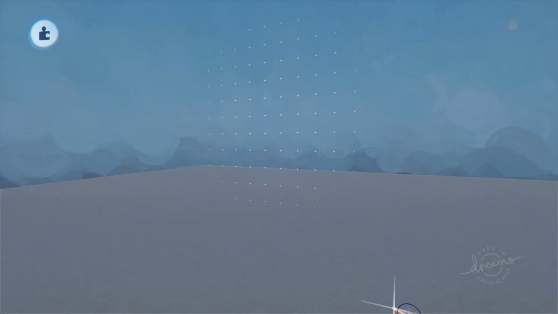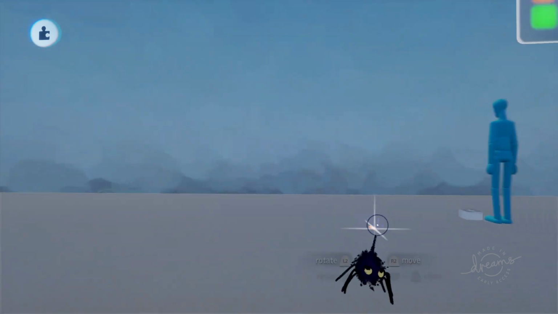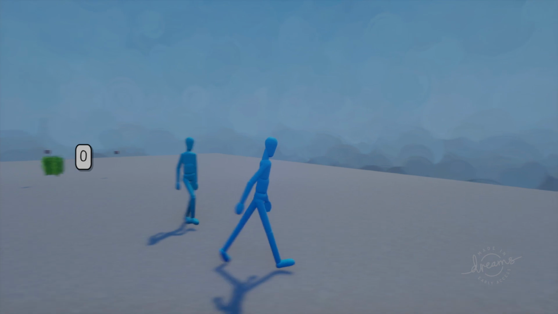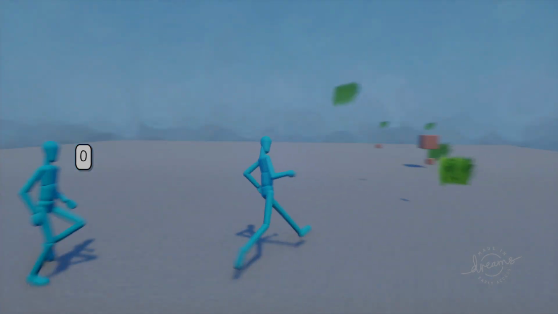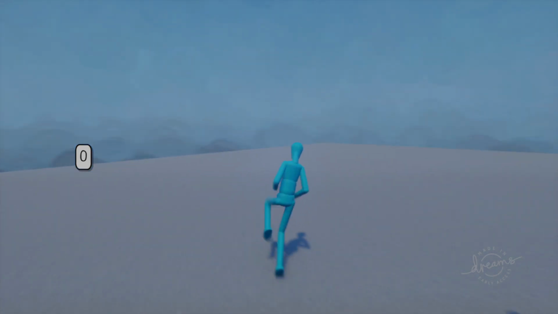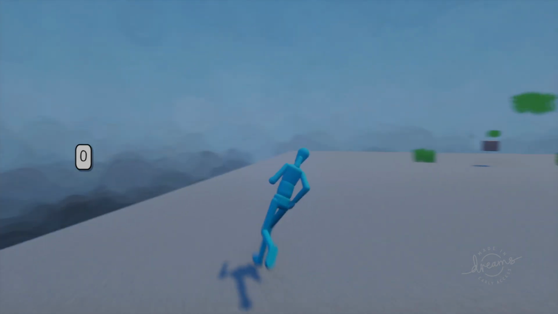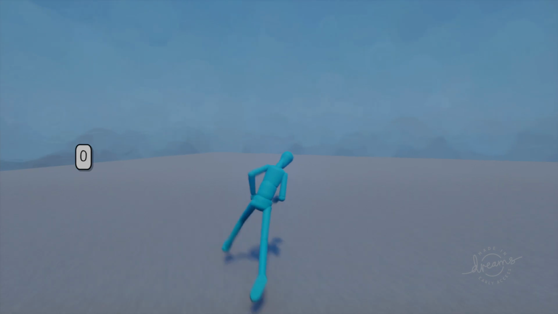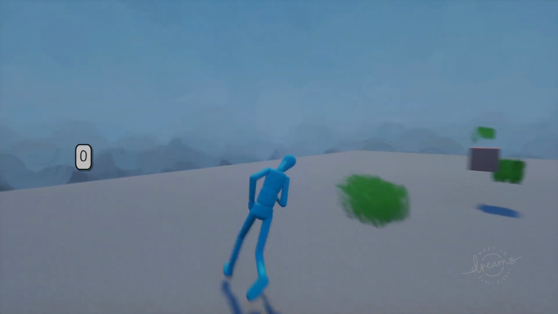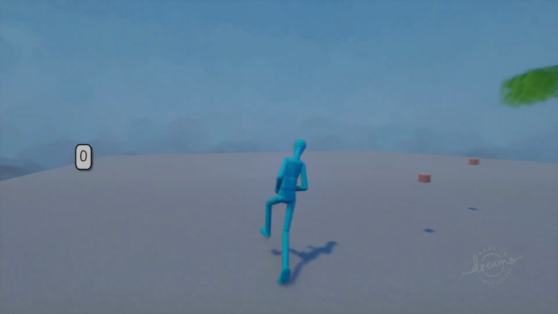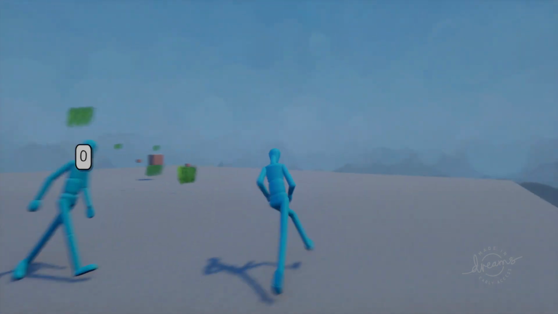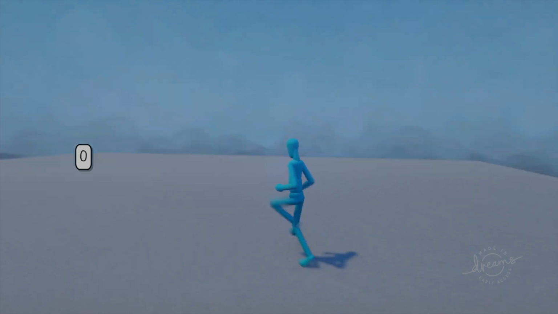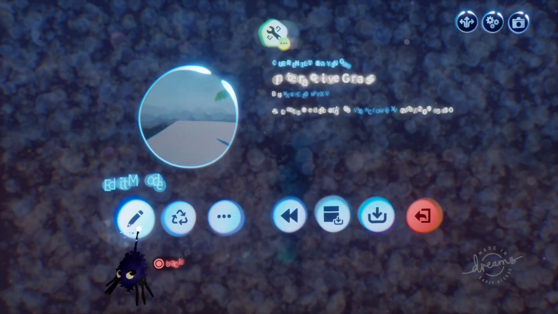All right, so hit circle to, don't mind that guy following me. He's just an extra puppet in the scene. All right, so if I hit L3, he continues to run without me having to hold it in. And then if I press it again, it goes back to his normal run speed. And again, and back. All right, that's basically it.